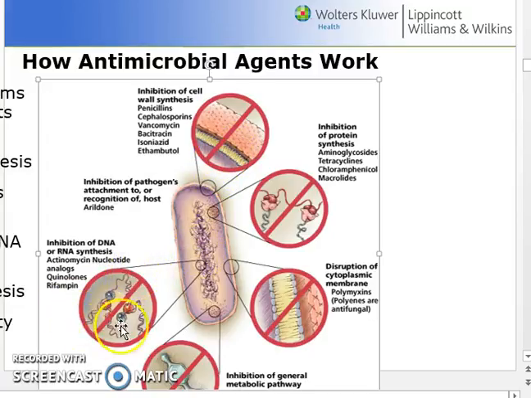Nucleic acid treatments, which we discussed as a third mechanism for antimicrobial agents, inhibit DNA and RNA production. So you're attacking, again, those processes of the central dogma theory, such as DNA replication or messenger RNA transcription. Some examples used as treatments are actinomycin and nucleotide analogs, as well as quinolones and rifampin. They're very specialized and they target different processes of DNA or RNA synthesis to prevent synthesis from taking place.